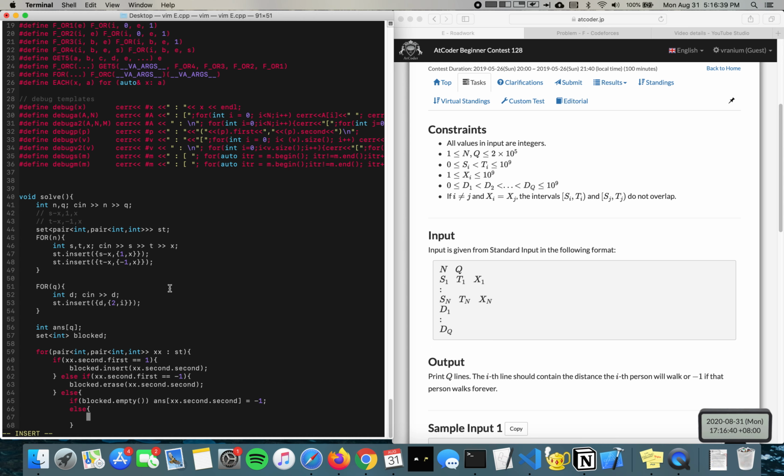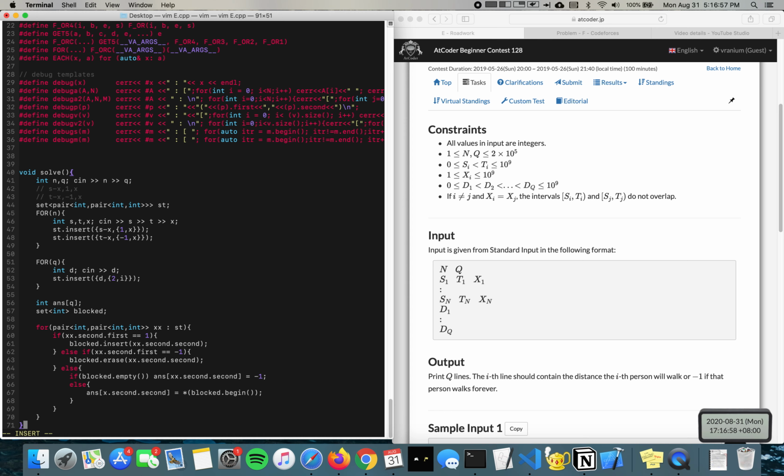Since we have a set called blocked, the answer equals blocked.begin, and that should fill up all the entries in our answer array. Then we just loop over the answer array and print.